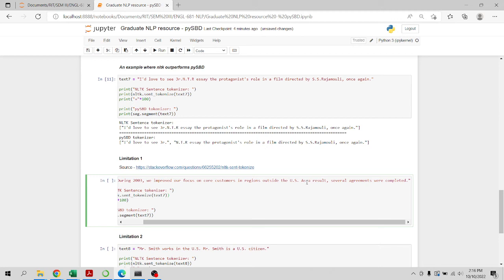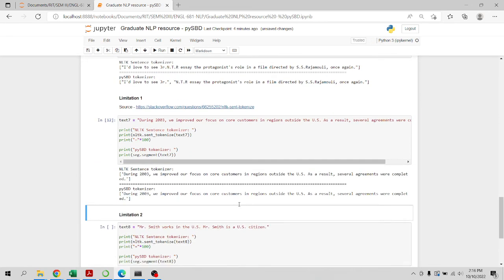As a result, several agreements were completed, period. So there are two sentences, and on running this piece of code, you can see that both NLTK and pySBD considered this to be a single sentence and not two sentences. This is quite an interesting case actually, because you see this period over here after S.